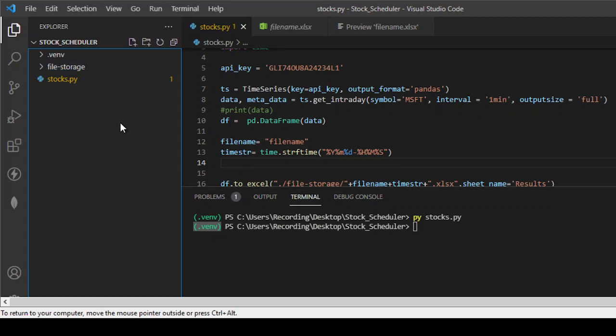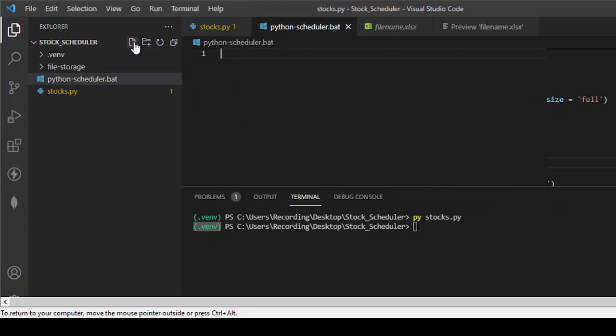I'm going to create a simple script of our batch file. So to do that, we need to create a new file. And let's say I'm going to call this python scheduler dot bat. Okay, the bat here is the batch script.